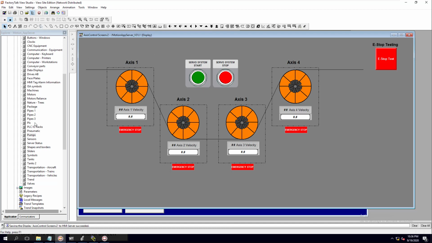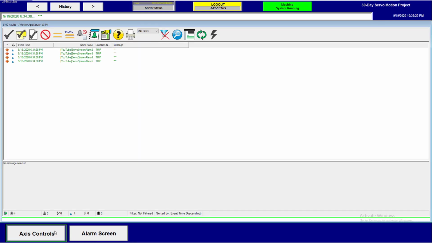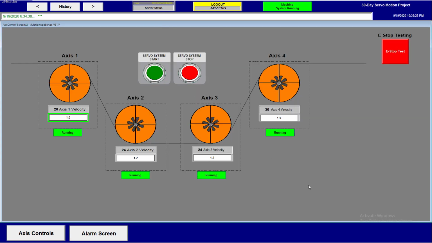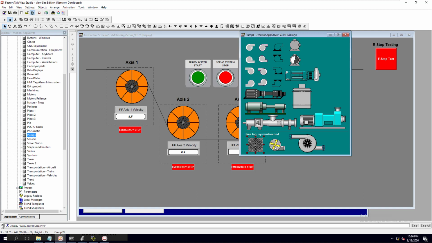Okay, so now we're going to save, and then we're going to go back to our screen. We're going to cycle our screen back and forth, and then we're going to come here and see all of those running. So you can see it gives that extra little flair, that makes it look slightly different. So you can keep adding to stuff and making things look better. Again, this could obviously look a lot better than what it does. But what I'm trying to illustrate here is utilizing the tools that are already here in the process for you, right?